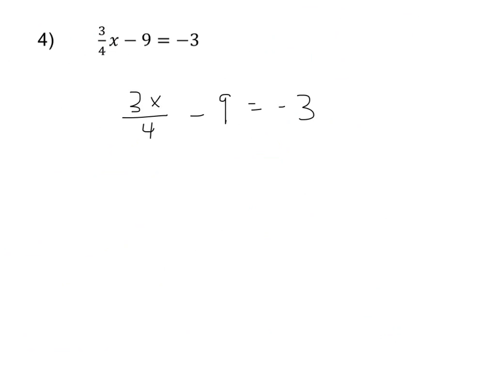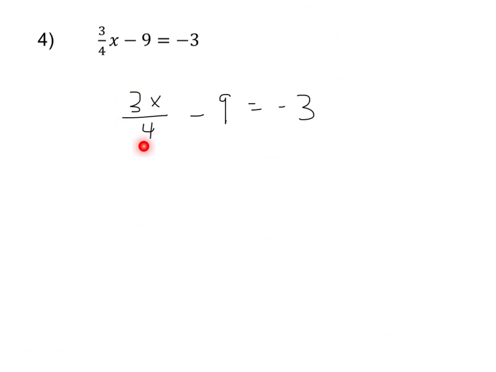That makes sense because x here is the same thing as x over 1, so it's 3x over 4. Now this one looks a little bit different, and I want to mention there are other ways to do this problem, but I want to show you a way that's consistent with what I've been showing you. We have a fraction, and wouldn't this problem be so much easier if we didn't have fractions? So what could we multiply by to get rid of that fraction?